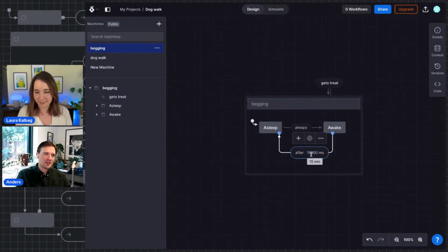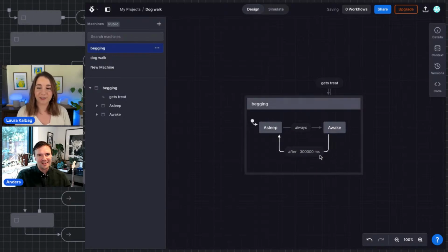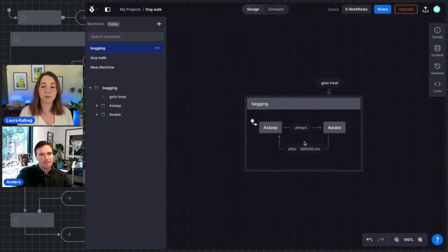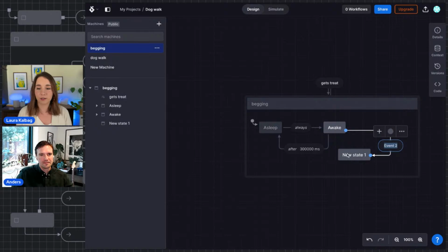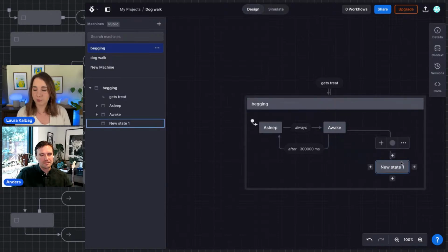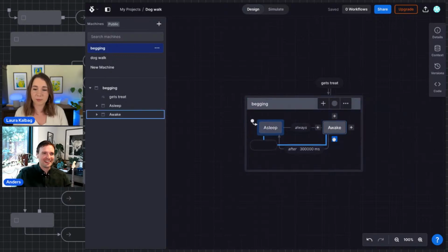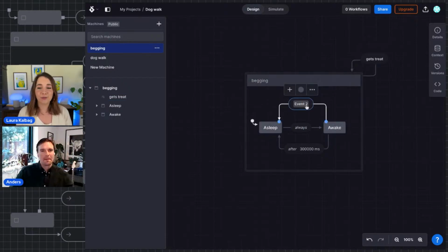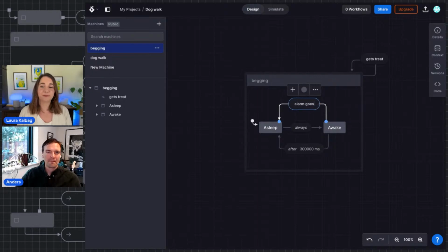Should make it a bit longer. Very sleepy dog. Yeah, I'm always really bad at working out what those are. There we go. So after 5 minutes, it's very useful that we have that little tooltip there to tell you how long that is. So after 5 minutes, the dog goes from awake to asleep. Now, if you had another transition that was going from awake to, and I've really worked myself into a difficult situation here, because how many more states does a dog have aside from awake and asleep? I'll go back to here. There we go. Now, if the alarm goes off, there we go.